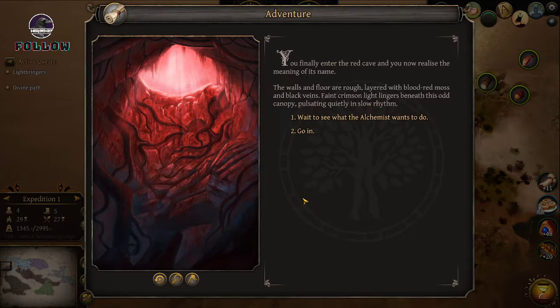You finally enter the Red Cave, and you now realize the meaning of its name. The walls and floor are rough, layered with blood-red moss and black veins. Faint crimson light lingers beneath this odd canopy, pulsating quietly in slow rhythm. Wait to see what the alchemist wants to do. He stares, his mouth wide open and eyes lit up, and gestures for you to move forwards.